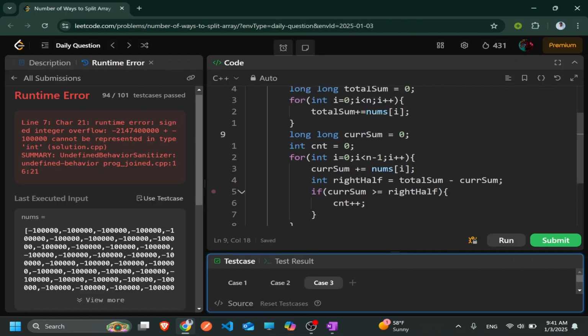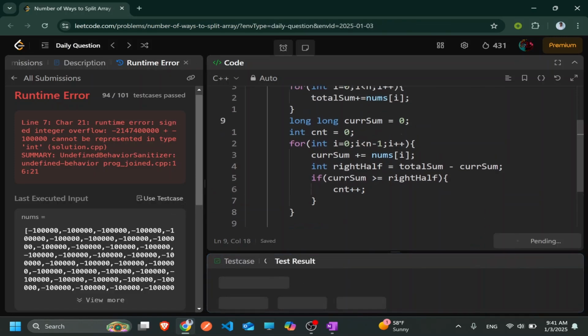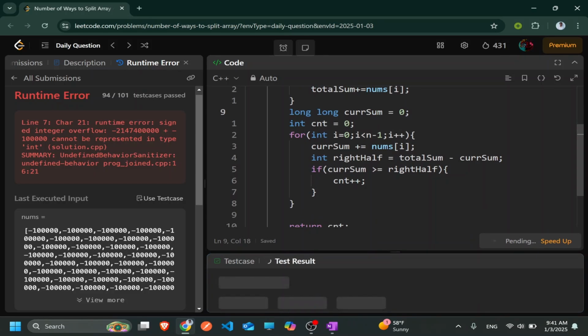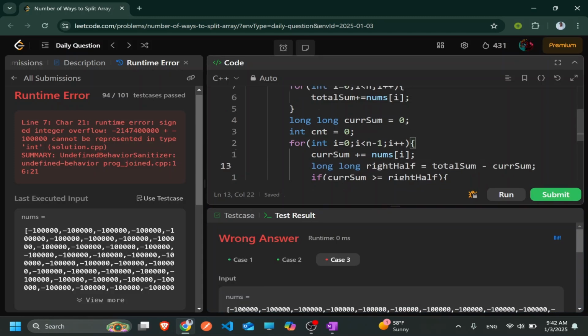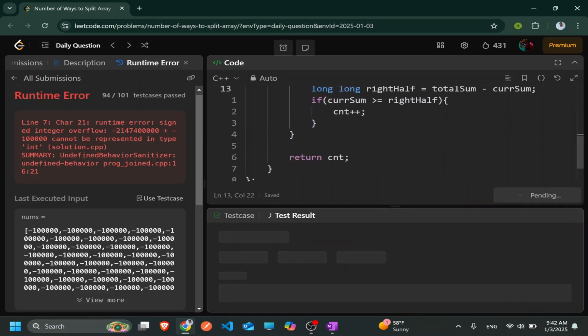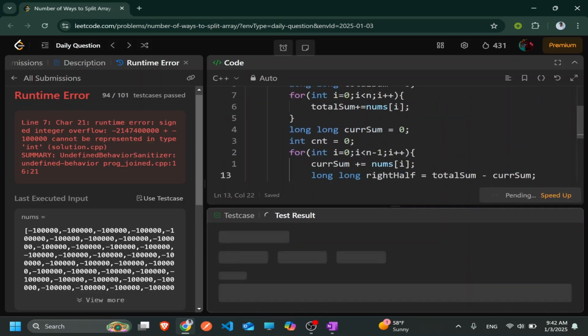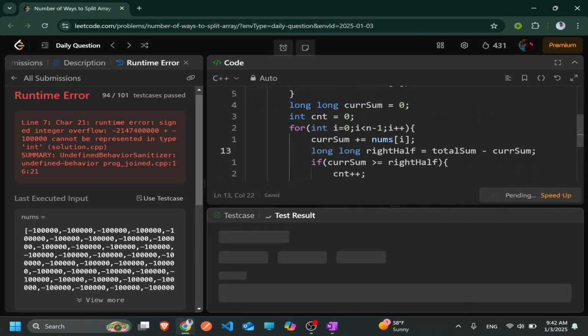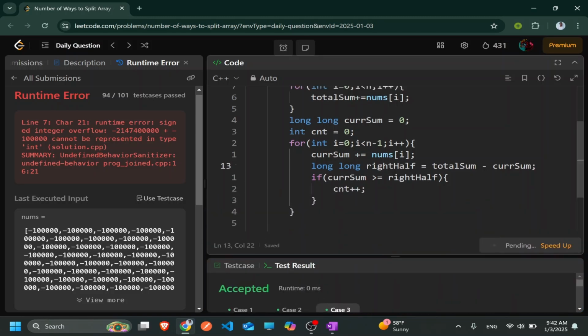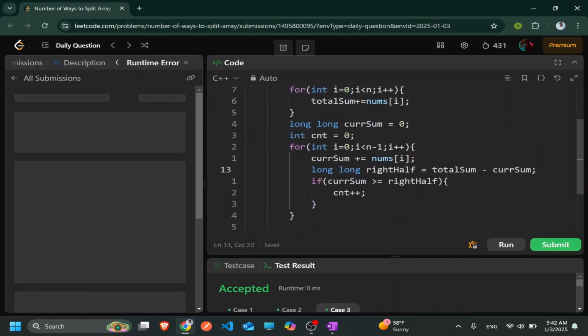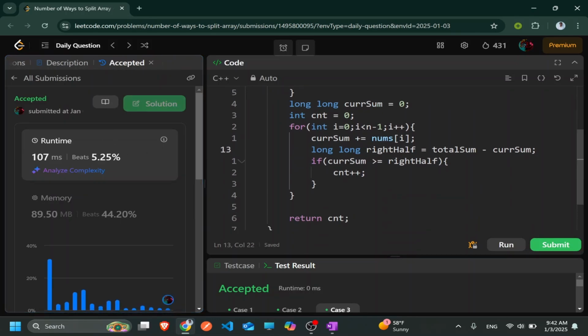Let me use this test case. Okay, so we have to make this long: current sum is long, and right half is long. Okay, this is working. Let me submit it again. Okay, this is accepted, so this is the correct solution.